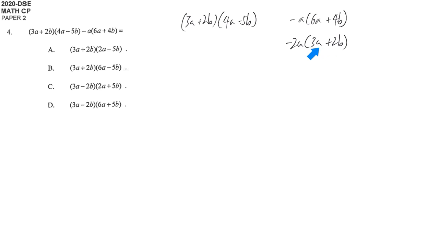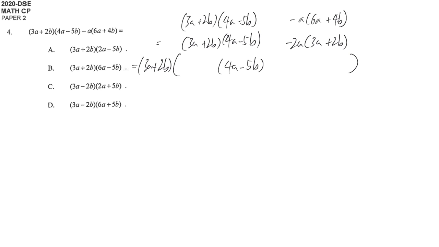Then we realize that this bracket is finally the same as this bracket, so it gives us a great help when we factorize it. We take out the common factor and then put it on the left hand side. And then we prepare a bracket to write down what is left. From the first term, we remove this bracket, so only this term is left. And then the second term, we remove this bracket, so only negative 2a is left.